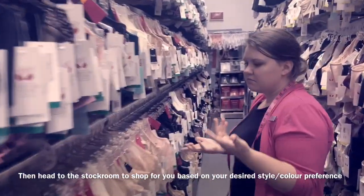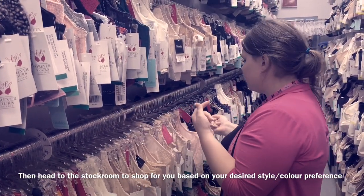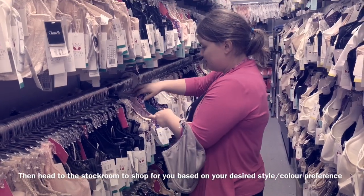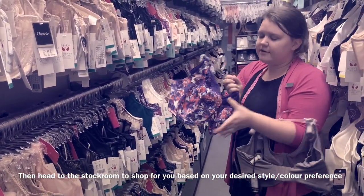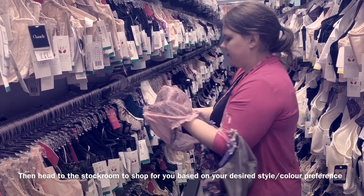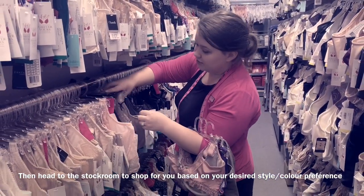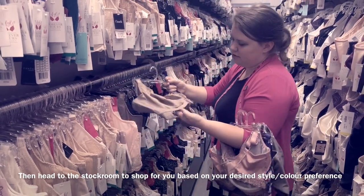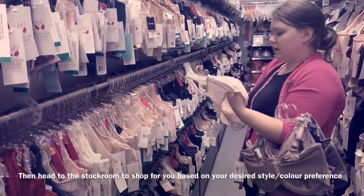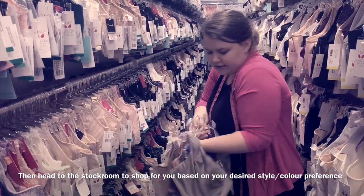Her first bra was pretty good based on size and looks really good. We're going to choose something maybe a little bit deeper in the cups so that wire is a little bit more flush, which means we're probably going to switch brands. She didn't have a color preference. I usually choose options that I know will sit flush in the center of her chest because that's what we had a hard time with the first time. This one is even metallic — it'll definitely be flush but it's a little snugger, so we'll start in a 36 and may end up in a 38. I typically don't adjust sizes until I've seen it on my customer. We'll bring something in Sculptress — it might be really comfy in the center — and one very full cup that has a tendency to fit deep at the bottom, so it should sit flush as well.